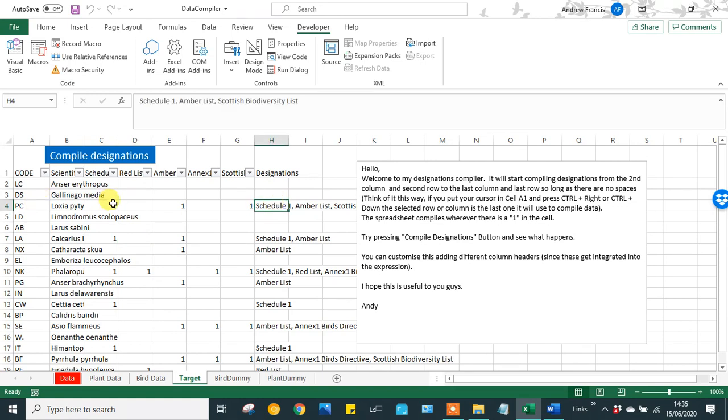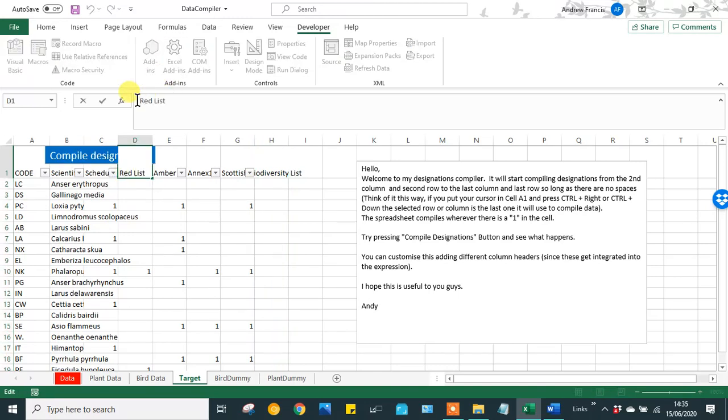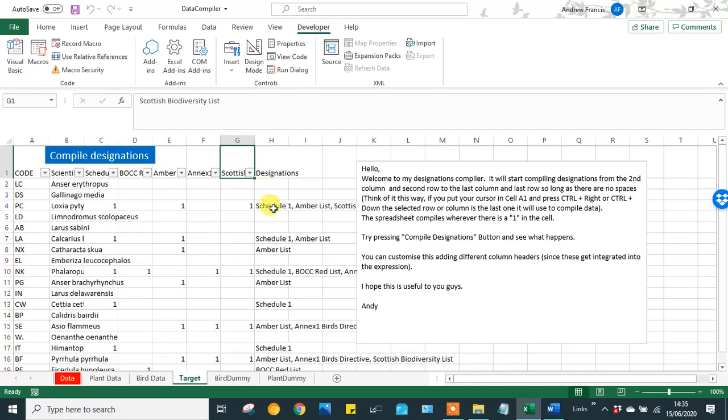And there we go. If it contains a 1, then it compiles what's at the top of the column into a big list. So say you decided, oh, I want to call these Birds of Conservation Concern red list. Run it again, and there it goes.